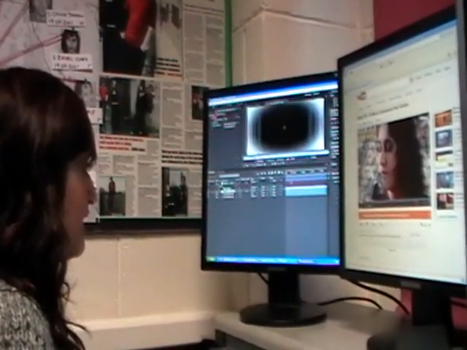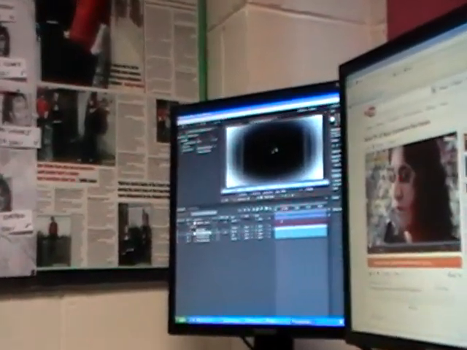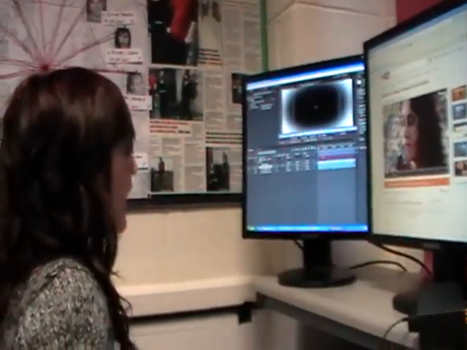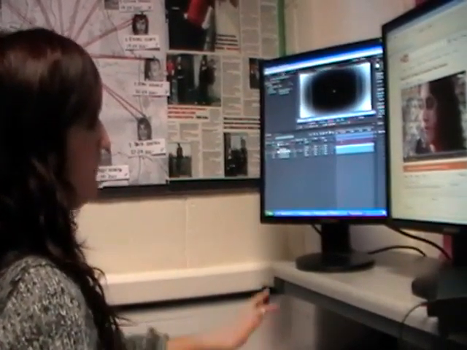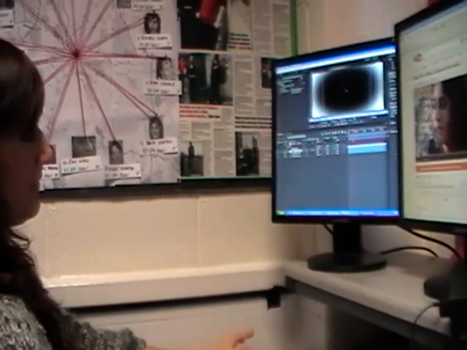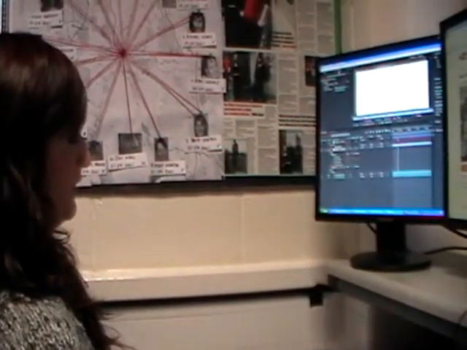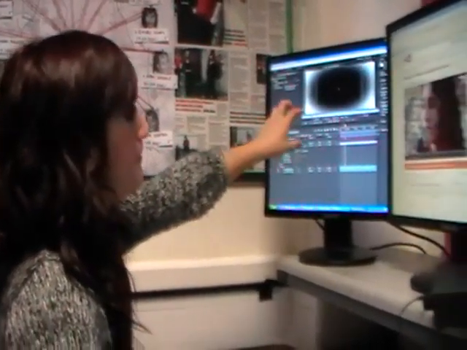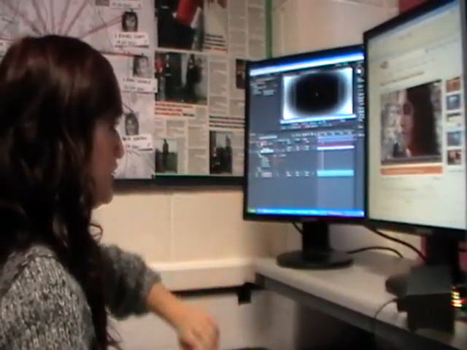And then I had an adjustment layer, and for this we wanted to mask out the corners to make them blurry. So I put in a blur, and with the masking tool I used an ellipse like that. And I put a blur in, and then as you can see, well, you can't actually see it.